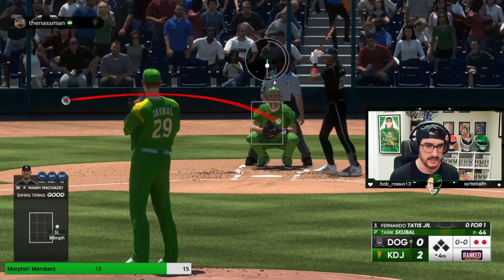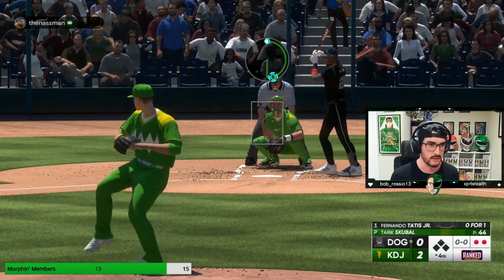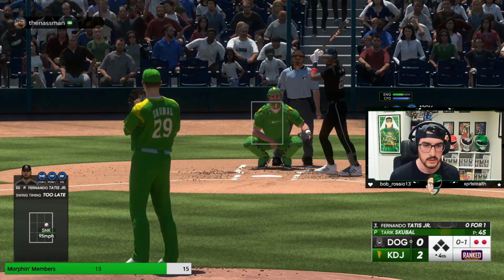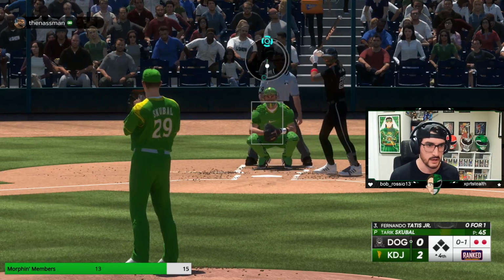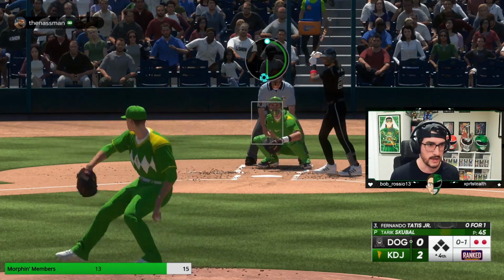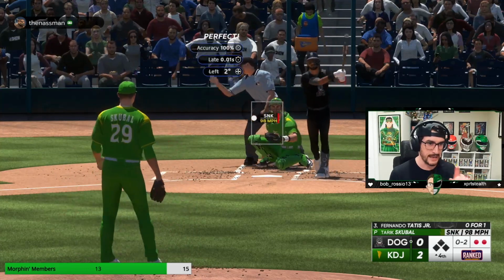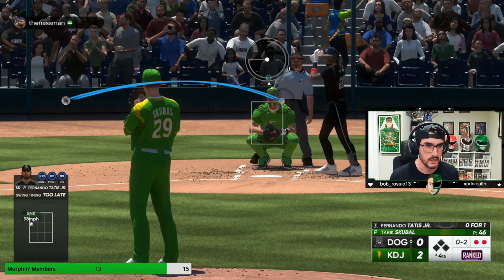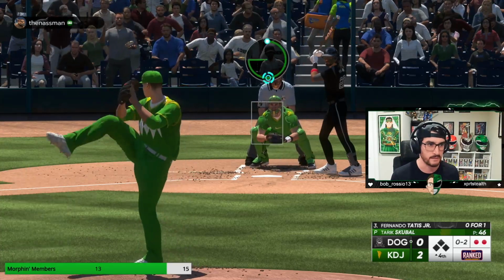And now I want to go to that same location, but I want it to be a sinker that comes back in for a strike. Yep, he was late on it. Love, love, love. Sinker up and away. And then we're going to go slider up and in to finish him. That sinker is going to set up the slider. They're going to start at the same point, but the slider's now going to break in, and hopefully he's not ready for it.